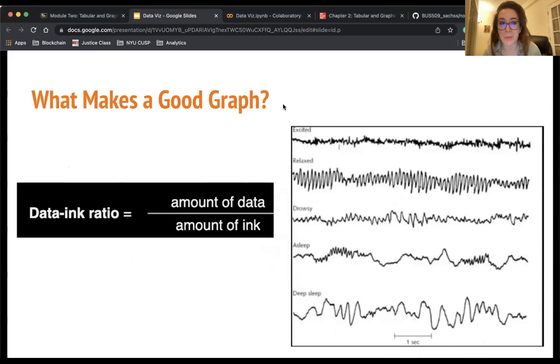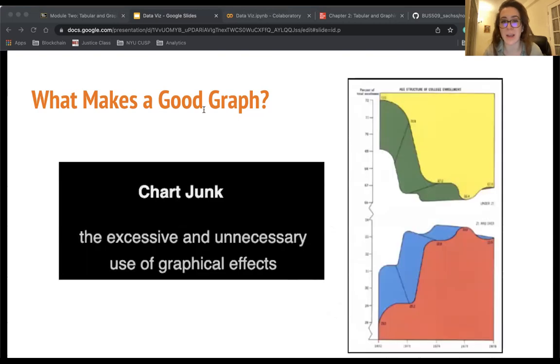Another example is the data ink ratio. These are high level principles that Edward Tufte developed, but I just wanted to share them with the class. The amount of data should be proportionate to the amount of ink. We should try to keep things as simple as possible. Your information should be clear, detailed, and thorough. Use labeling to defeat any graphical distortion and ambiguity. And the amount of data labeled should be enough to explain the data on the graph by itself.